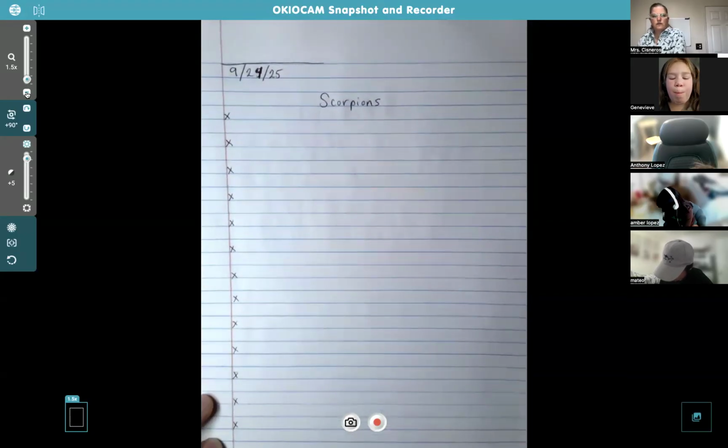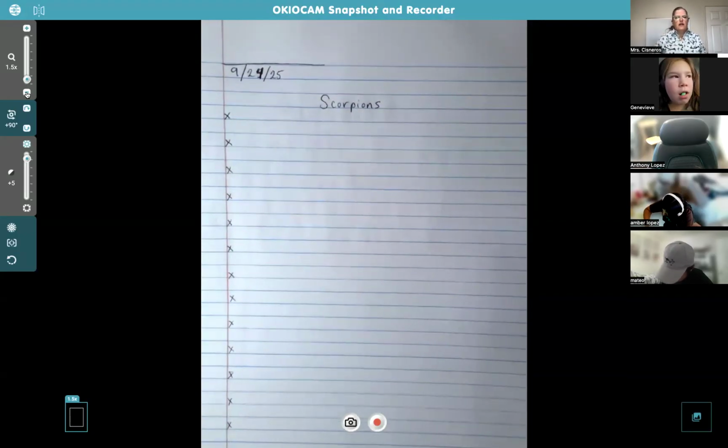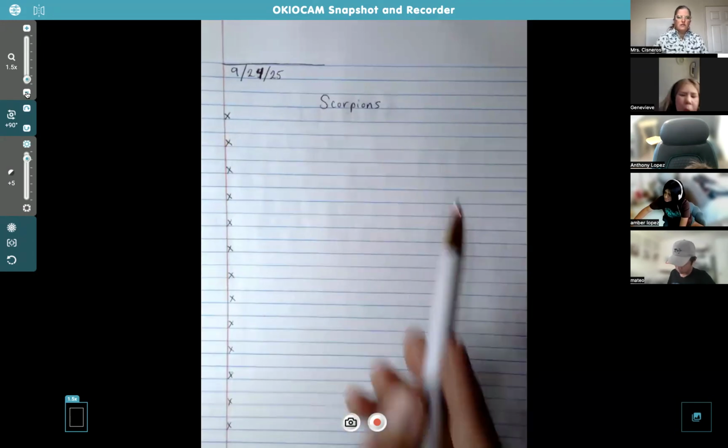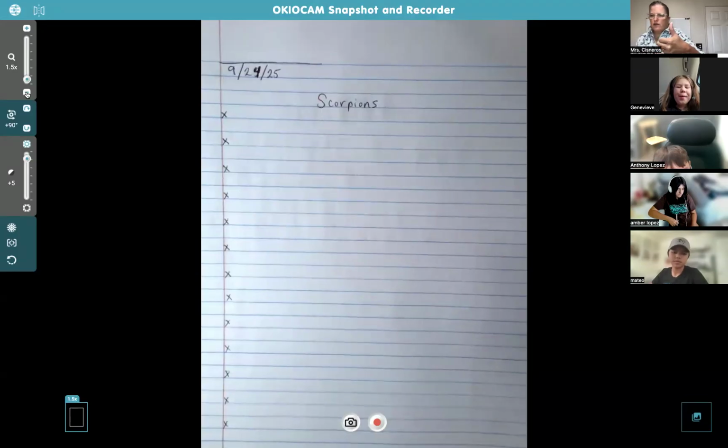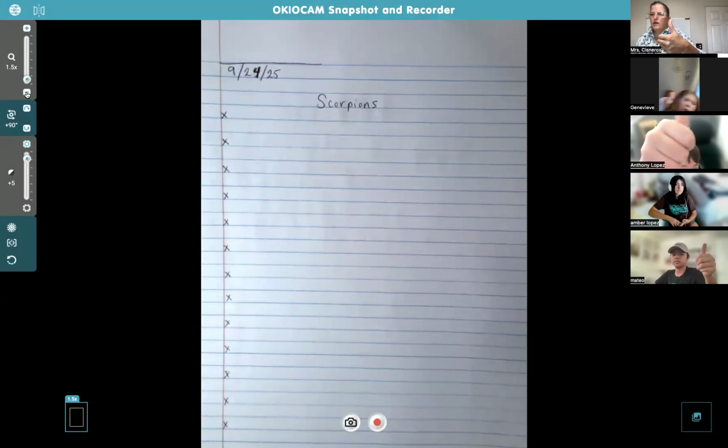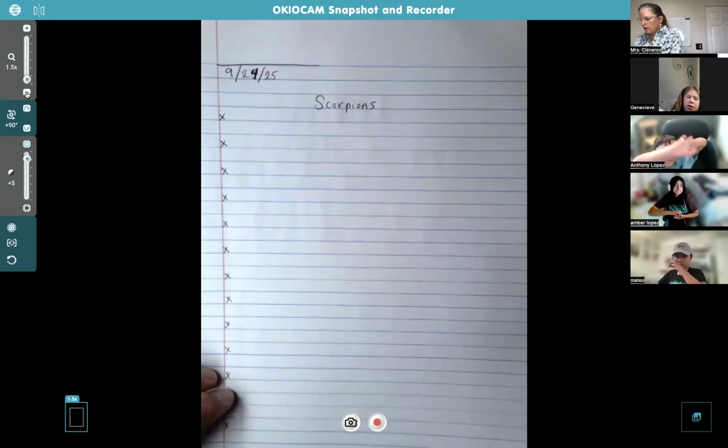Like that. Now, you're making a little X there because that's going to remind you to not write on that line. If you see an X, don't write on that line. Got it? You'll write on the blank spaces only. This is just to remind you to double space. All right. Thumbs up if you got your X's on there. Guys, good? Okay.